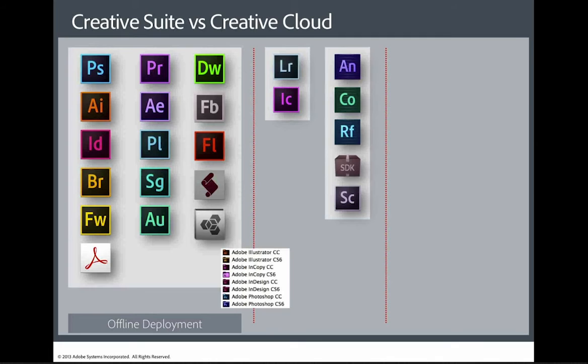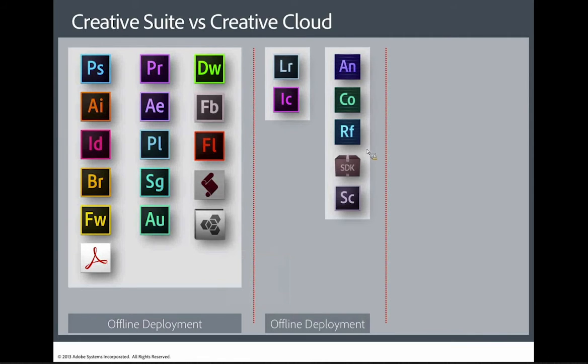So we rebranded these applications from CS to CC, as you see right here. Now, these apps are new applications that can live alongside CS6 applications or by themselves. And we also made additional applications available, such as Lightroom for digital photographers and our Edge tools for creating rich, responsive HTML5 websites and applications.